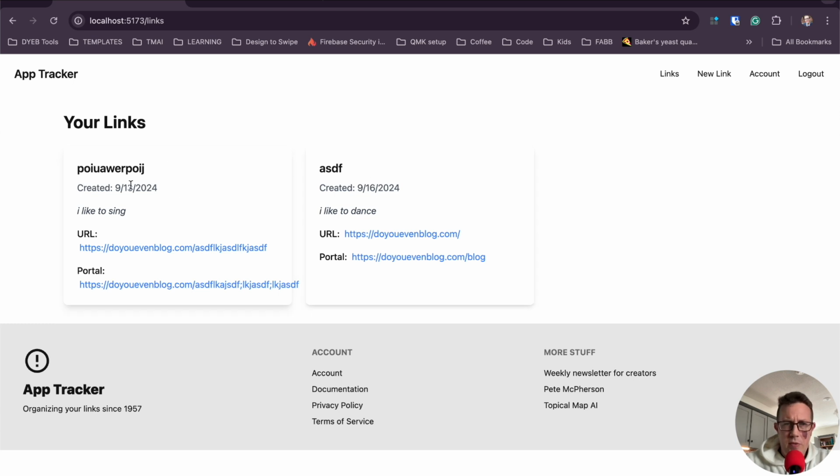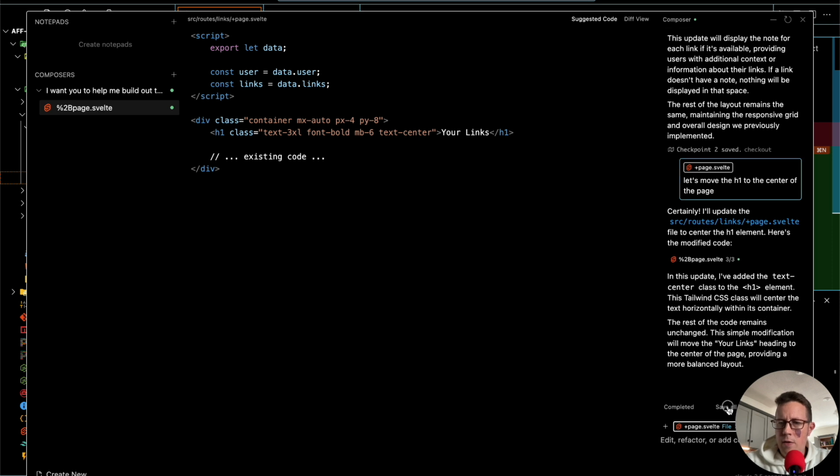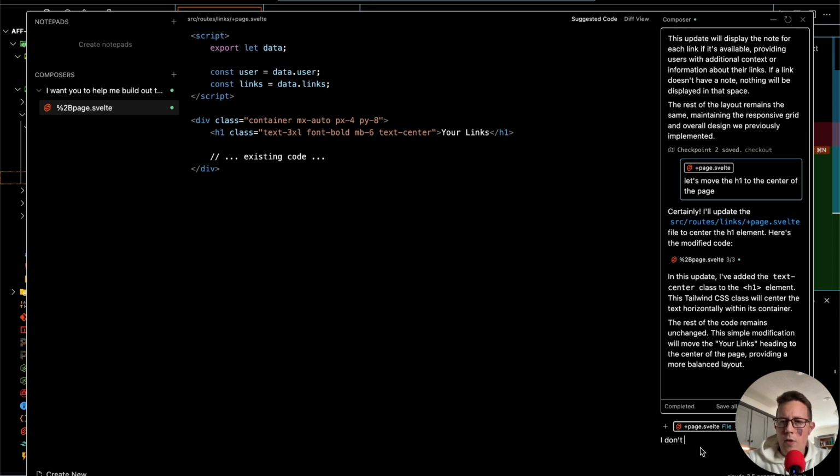All right, so we have the name. We have the created, which is nicely formatted. We have URL. We have portal. Okay, so I don't actually want these to be links. See how they're links? All right. Save all. I don't actually... Oh, wait. The portal should be a link that opens in a new tab, but the URL shouldn't be a link.